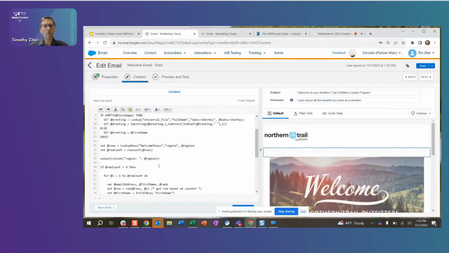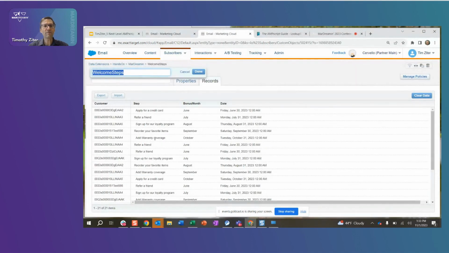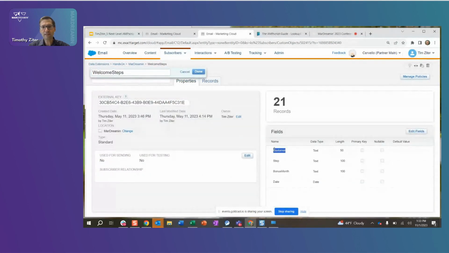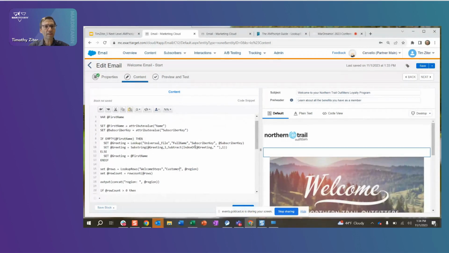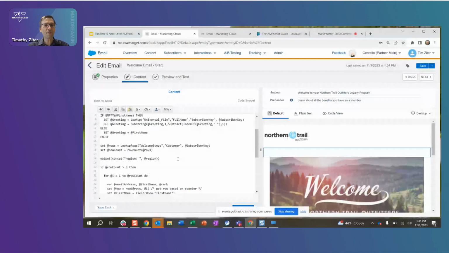The next field that we want to identify is the field in this data extension which identifies, in our case, that subscriber key. So in this one, it's the actual customer. We can see that subscriber syntax that we're familiar with. So we're going to copy this customer column, and that is going to be our second field. And then the field that we're looking up is the subscriber key. So luckily, we've already set that value, this variable, up here. So let's just copy this down here, and we're going to paste it in here. All right, so we've got the lookup rows function filled out.